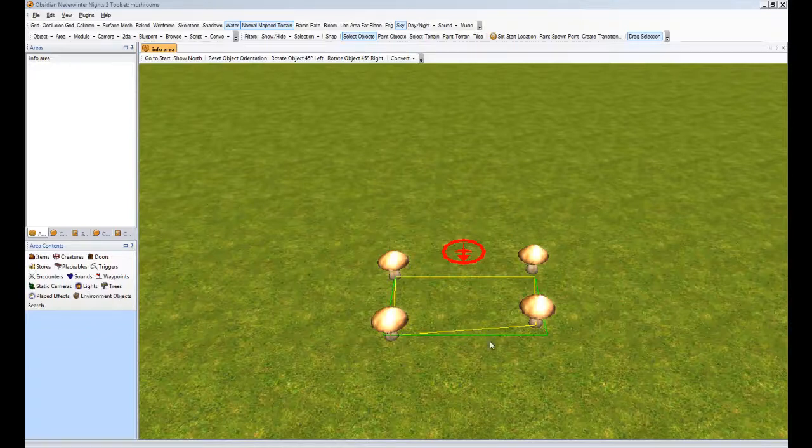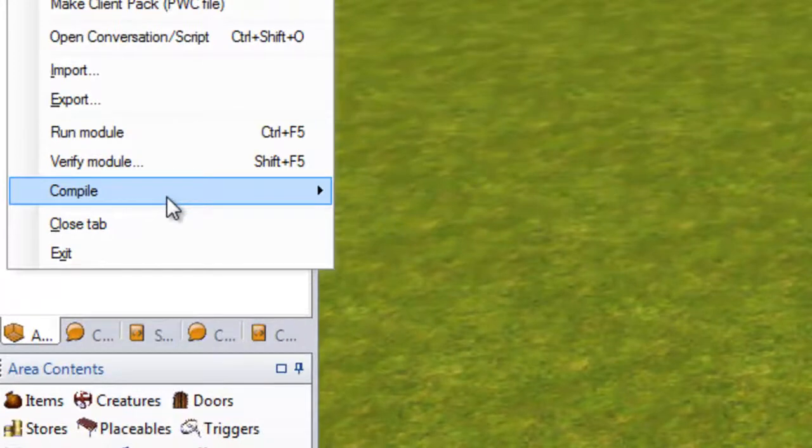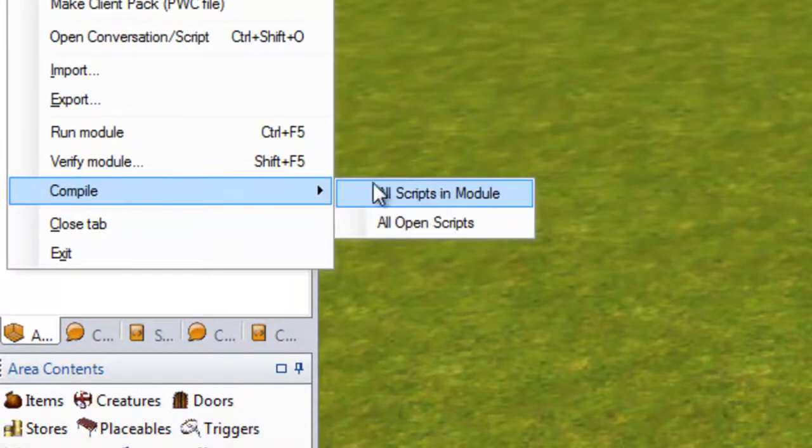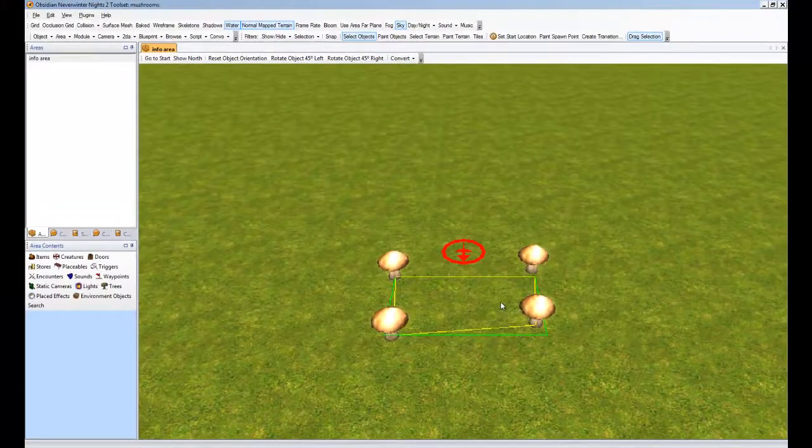Once you modify the configuration using the two configurators for the master and the info plugin, you do want to compile all your scripts. So you definitely want to do a compile all scripts either within the toolset or using whatever compiler you're happy with. But you do want to compile them after you're done. The configurators actually modify scripts, so you want to compile them after you're done.